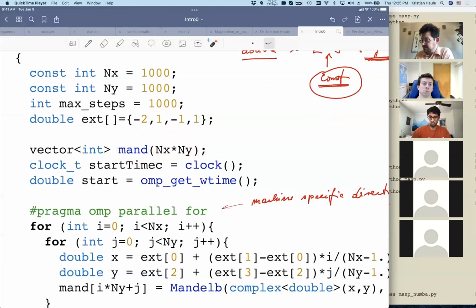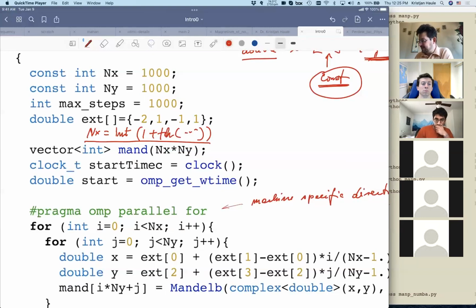So basically I can specify here that nx is, let's say, dynamically read from a file, or it's determined to be, I don't know, the tangent hyperbolicus of some number, and then I make an integer out of it, for example. I'm just coming up with some crazy function, and I calculate on the fly how big this number is, and then I can allocate the array of that size.